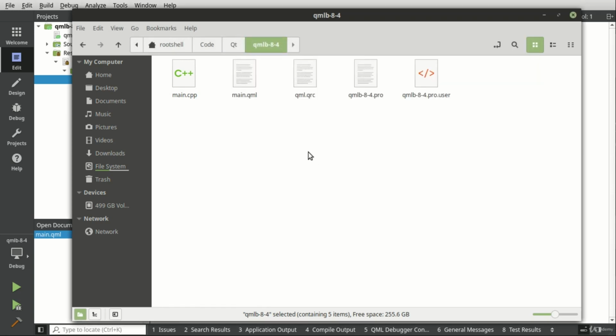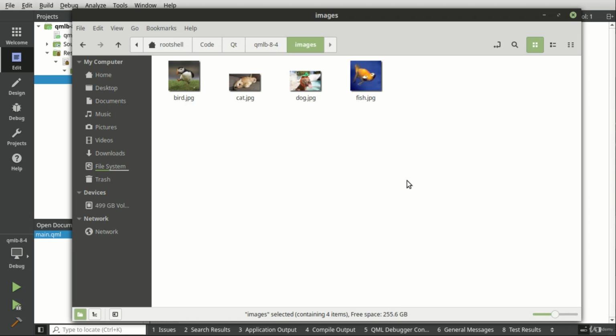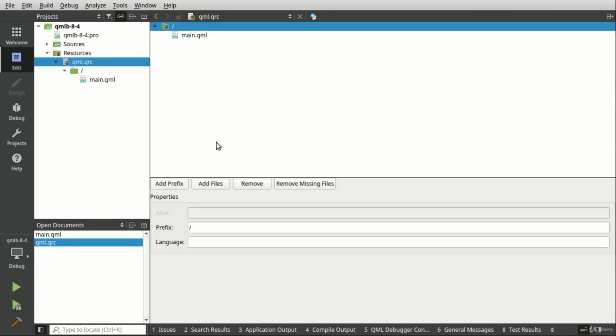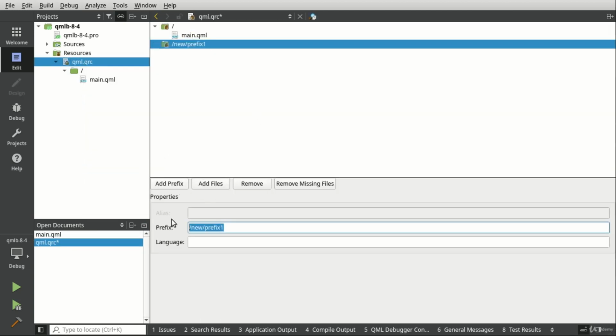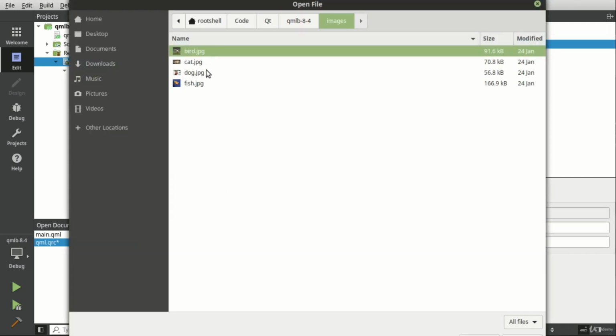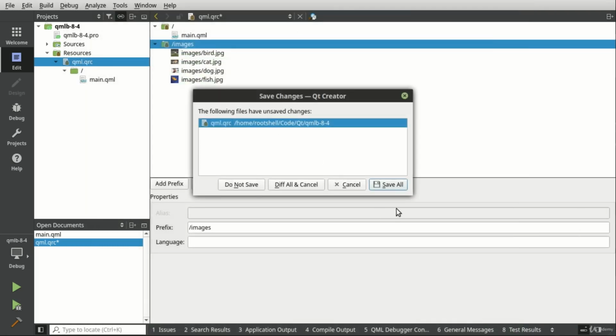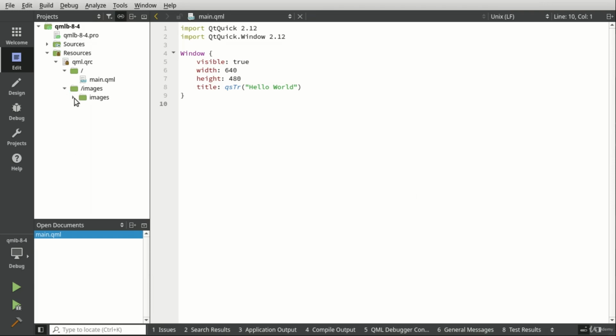So first things first, going to paste some images in here. These are the actual images we're going to use. And I'm just going to add these in as resources. So what we need to do now is right click, open in the editor. Let's add a prefix. And then let's add some files. Ta-da, there they are. They're images. I'm probably going to name that something different, but we're just going to leave it the way it is. Now we're going to jump back here.